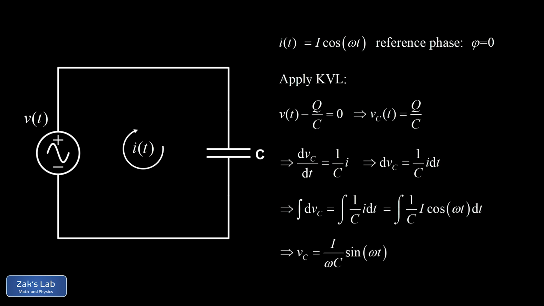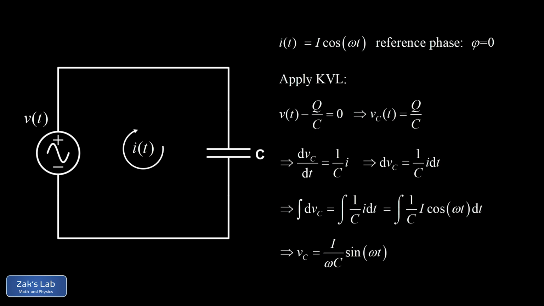So there's our antiderivative. And if you're struggling with that chain rule a bit, just imagine differentiating this thing. The chain rule spits out an extra factor of omega, and it cancels the one we put in the denominator there. So that was the right thing to do. Now, the more skeptical among you might be asking, what about the plus arbitrary constant when we guess an antiderivative? The answer is that we know the voltage across this capacitor must be a sinusoidal function, oscillating about a midline of 0, which makes the arbitrary additive constant 0.